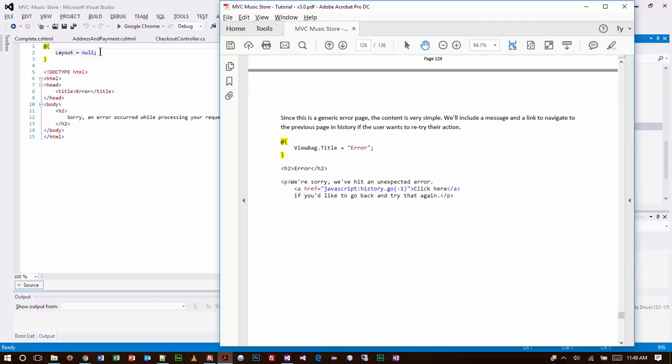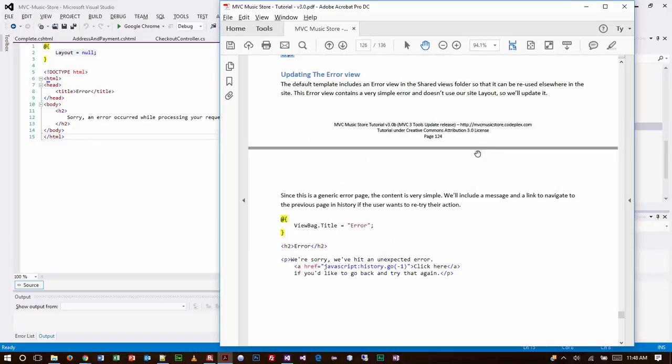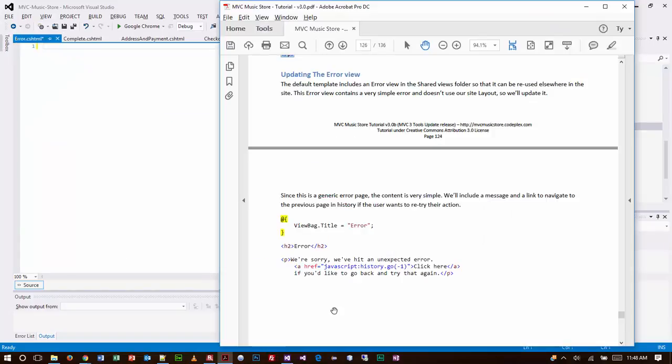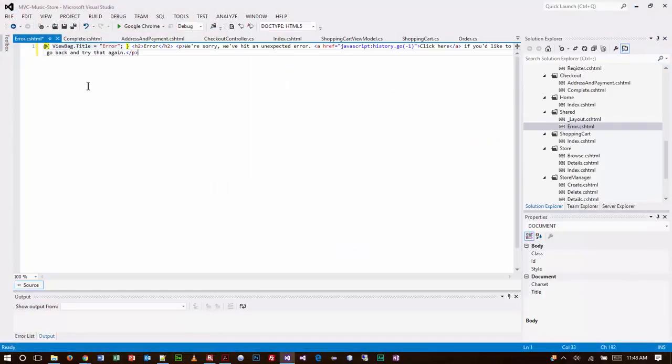Now notice at the top, they're saying layout equals null. We're going to get rid of that. We're basically going to replace it, and I believe that's what they want us to do. I'm just going to get rid of all that and replace it with this. Sometimes the copy pastes don't work too well, do they? Yeah, that is a yuck.